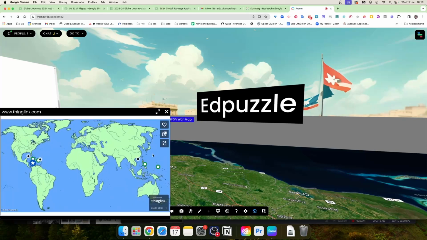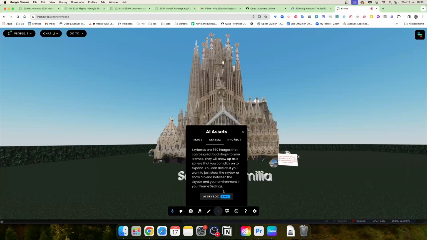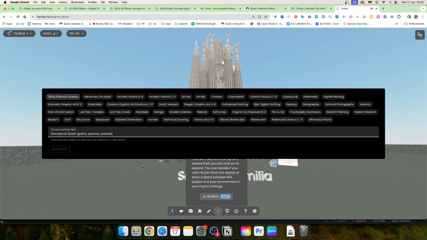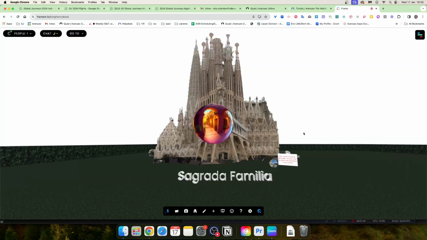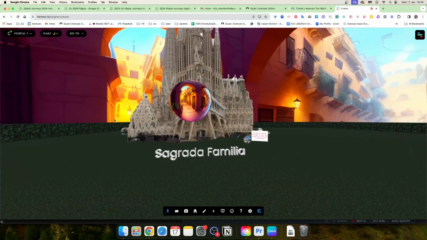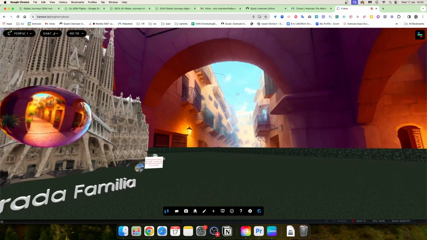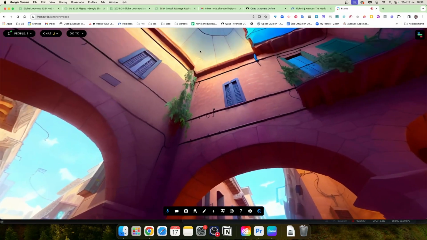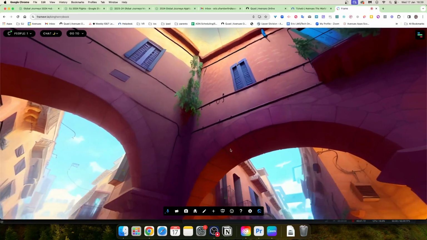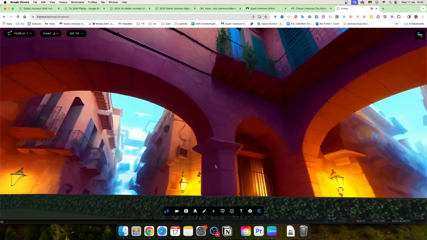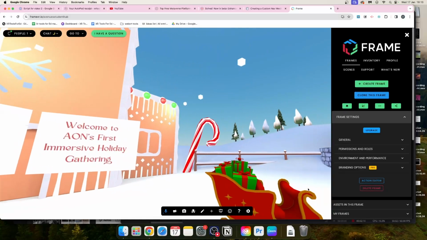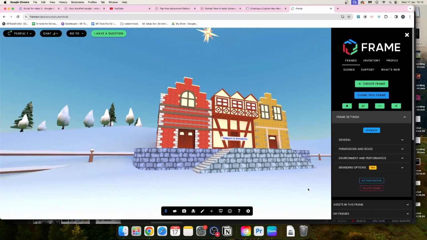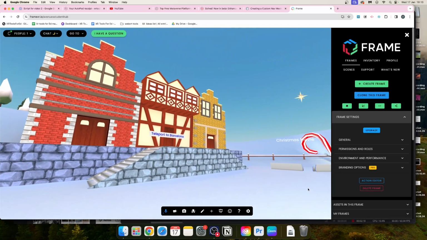Again, at the basic level or higher, you have the ability to leverage a generative AI tool that creates 360-degree spheres for your frame space. Currently, they are simply a 360-degree photo, but in the near future, you will be able to generate entire immersive spaces with generative AI. Lastly, you can link from one frame to another to extend the flexibility and options.